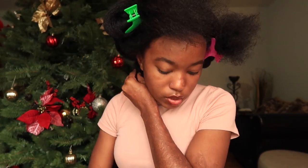Like that. I need to get closer to the root. I can never get close enough to the root. I think I'm gonna pin it. Yeah, I'm gonna pin it so they stay. My curls don't fall. So yeah, I'm gonna take another section, do the same thing.